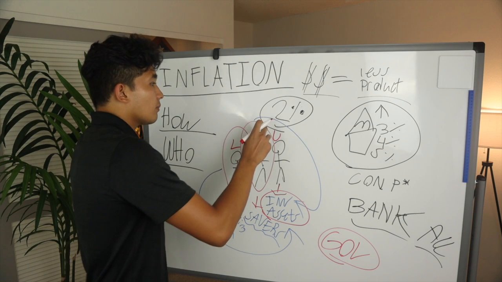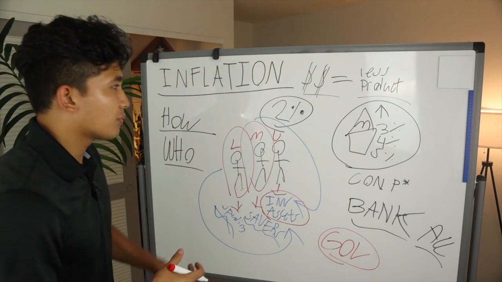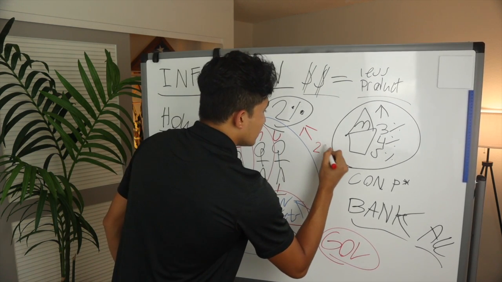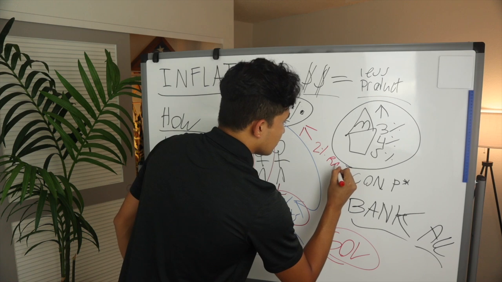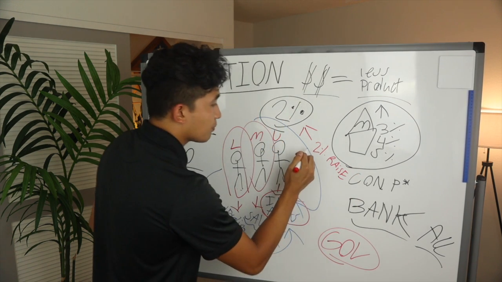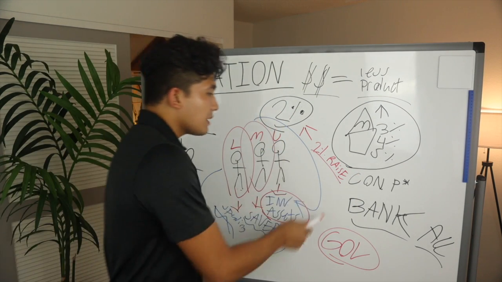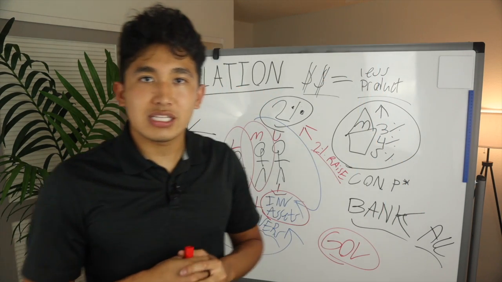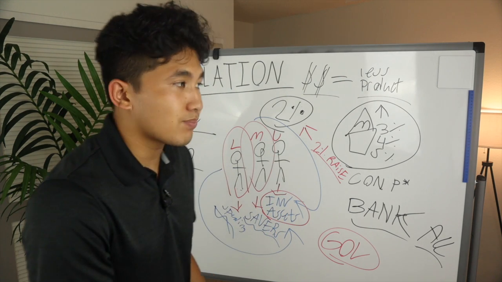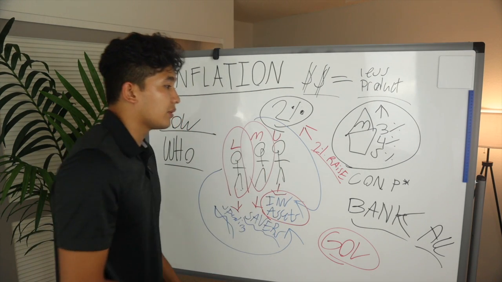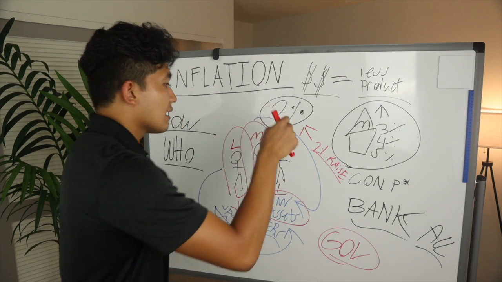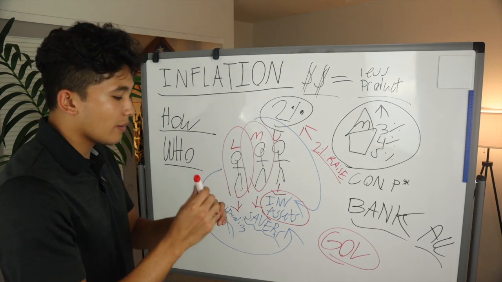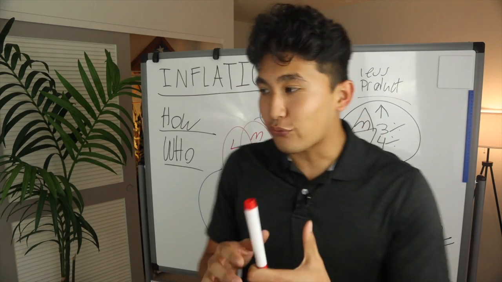So if our wealth is worth 2% less, it's like, hey, let me try to get a raise. But let's just say your employer gives you a 2% raise, okay? The scummy thing is when they give you that 2% raise, the government's like, hey, this person is making more money, and they'll put you in a higher tax bracket and take more money from you, even though that 2% raise happened because of the 2% inflation, right? So that is what makes me so heated, guys. That is what makes me so frustrated.